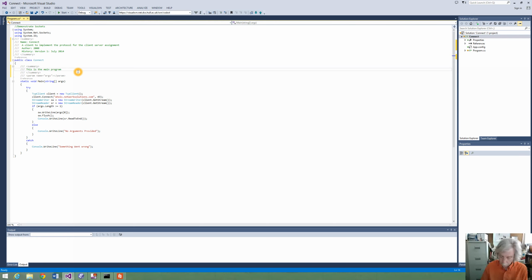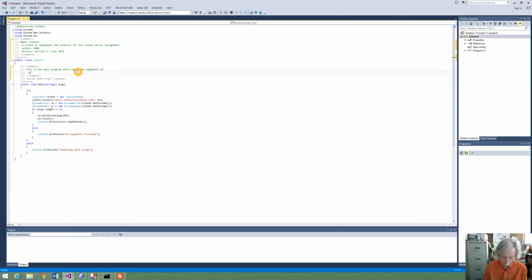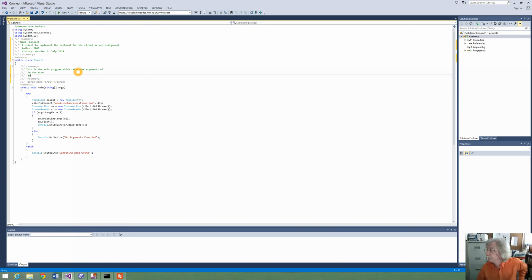I'm not adding much commentary here, we're just adding the same comments that we've already learned how to do, and we can say what arguments it takes. It takes a /e for echo and /n for no-op.